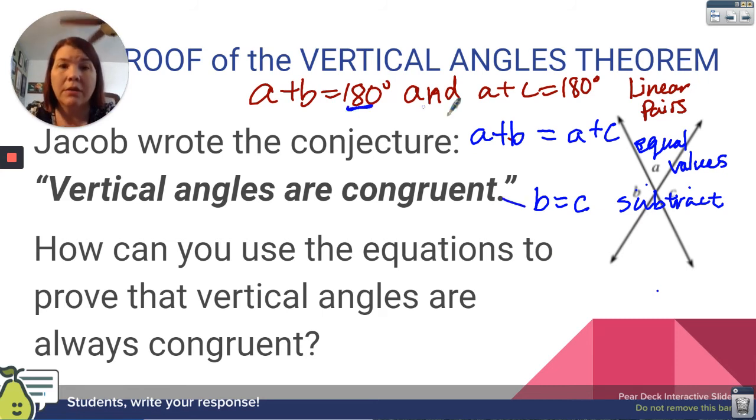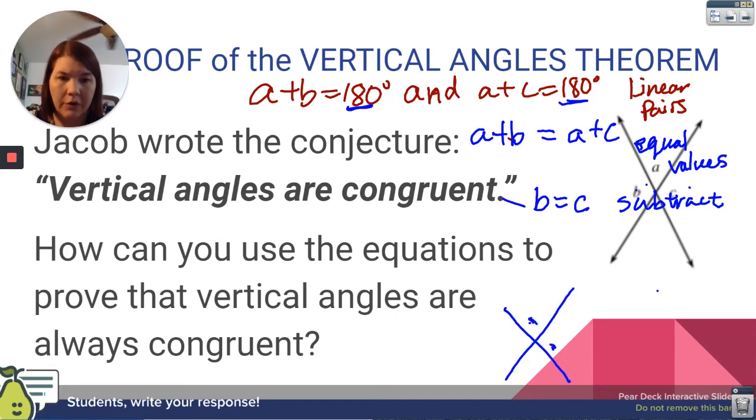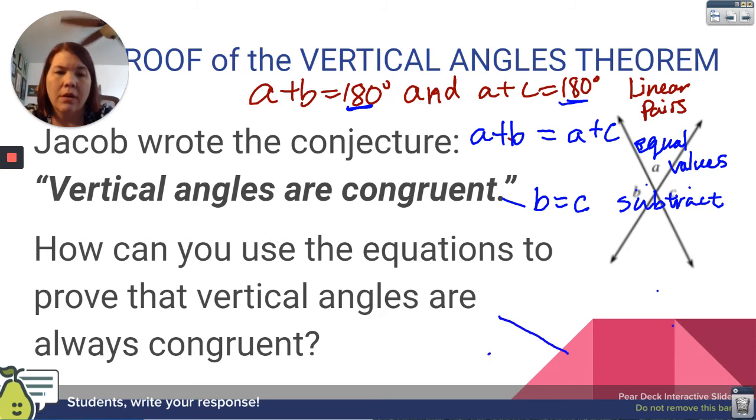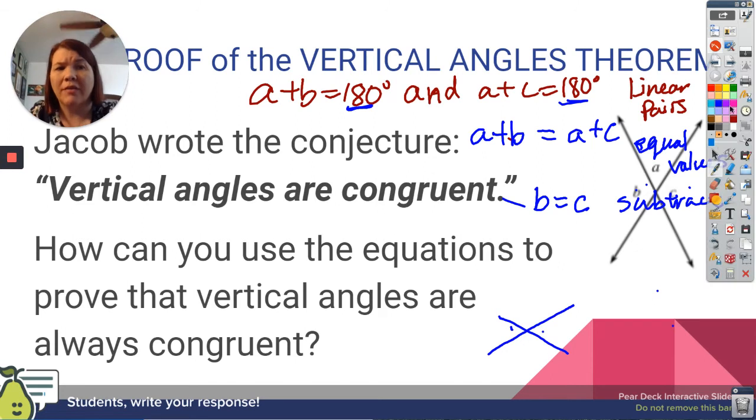The only number I used is true no matter what when I draw these two lines, because those make a linear pair, and so that's 180. It's the only number I used. It doesn't matter what my picture looks like, these two angles will still be the same because I just used letters. And so that's a proof. A three-line proof, very quick, not a big deal. If you remember doing proofs last year, we did flowcharts, so we would draw arrows and stuff. I'm just writing stuff down. Okay, all right, moving on.